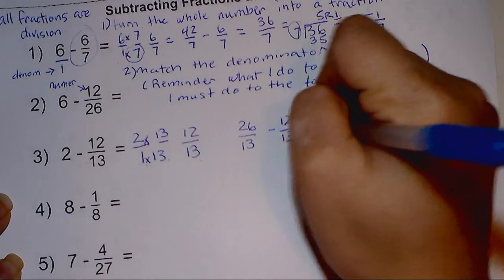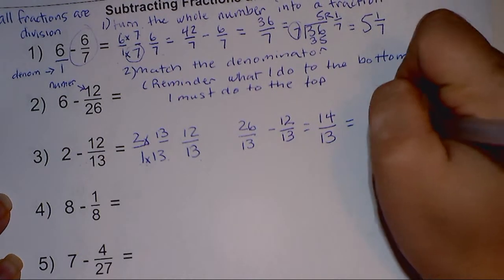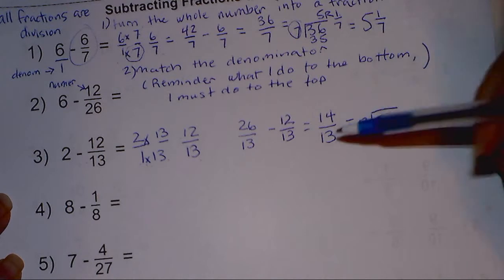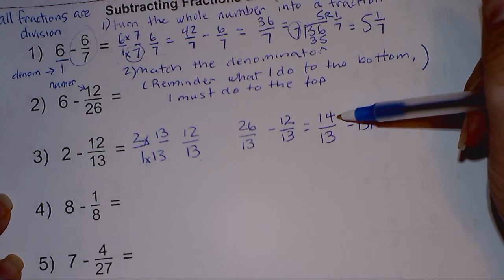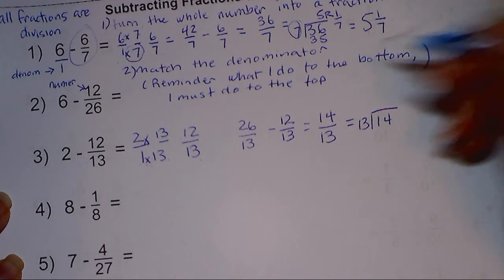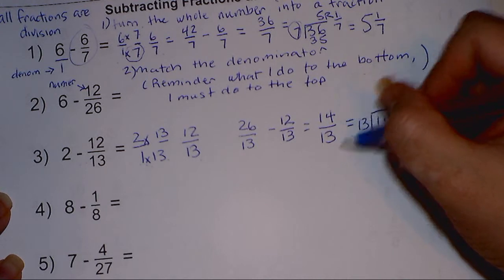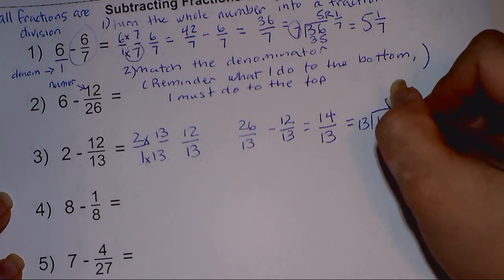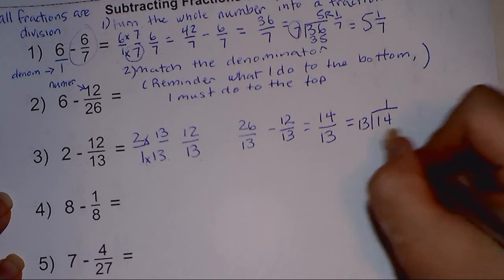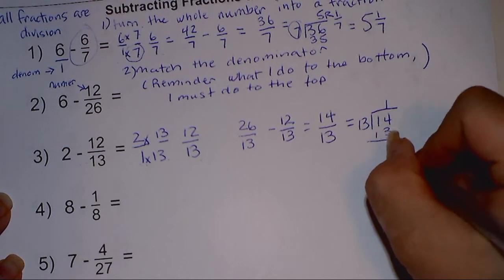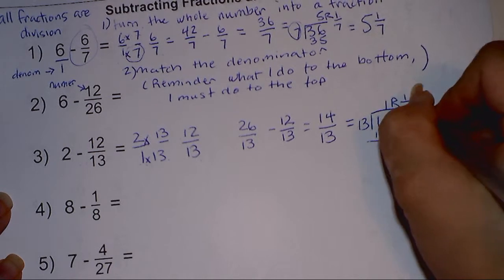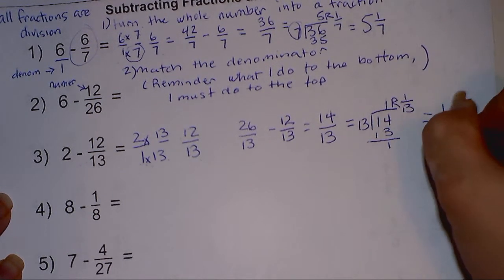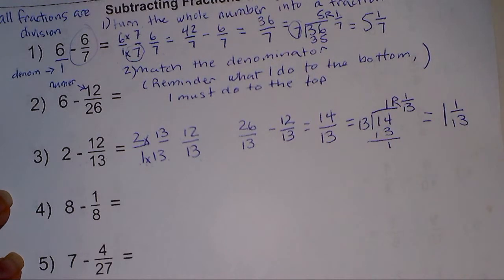And then 14 divided by 13. Sometimes I say, how many 13s can you fit into 14? And they'll say 1. What do you do after you take that 13 out of 14? What's left? 1. So it goes into there 1 time, and you take away 13. Remainder is 1 out of 13. So the answer is 1 1/13.